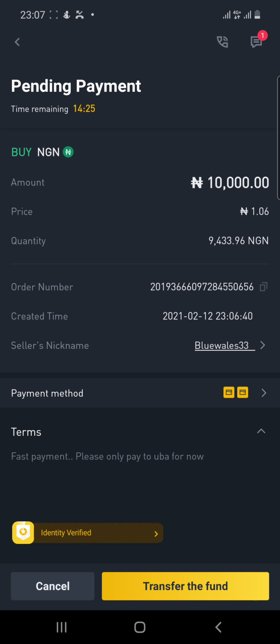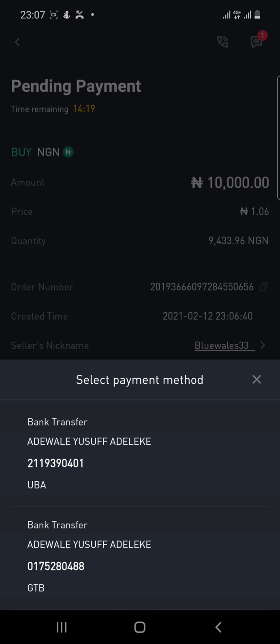So you click on payment method to see where it will pay to, then click down there. So these are his names. He said he's only accepting payment to UBA because GT Bank had issues, so people were not receiving a lot. So he said don't pay to GT, but you can pay to his UBA.